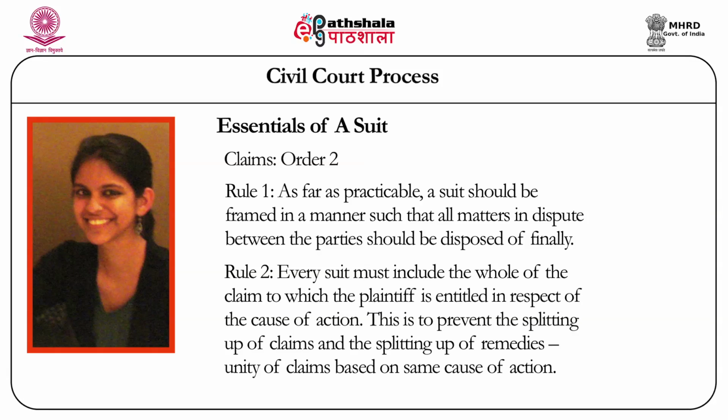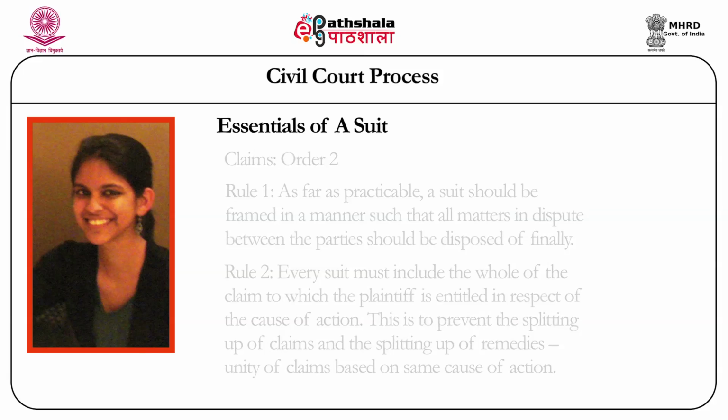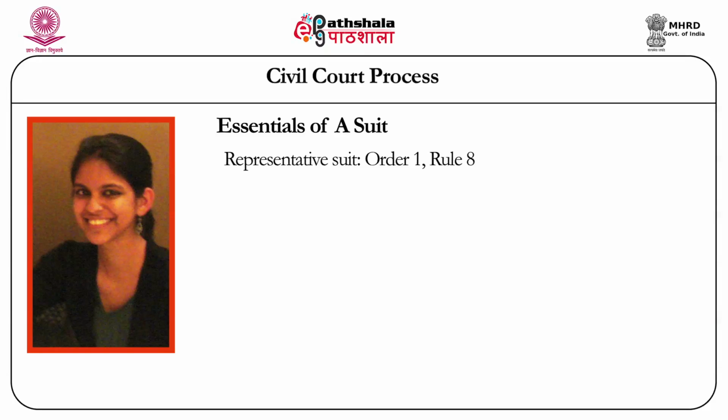1. Splitting up of claims, and 2. Splitting up of remedies. The rule requires the unity of all claims based on the same cause of action in one suit. It does not contemplate unity of distinct and separate causes of action and applies only where the plaintiff is entitled to more than one relief in respect of the same cause of action. We will now proceed to examine a representative suit.